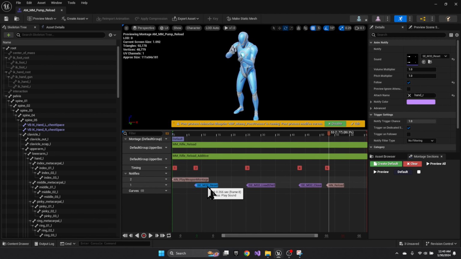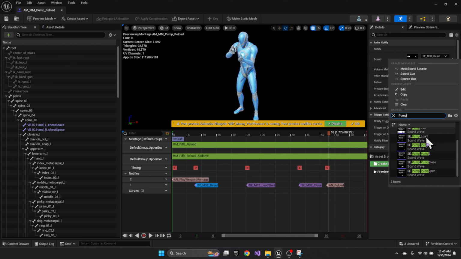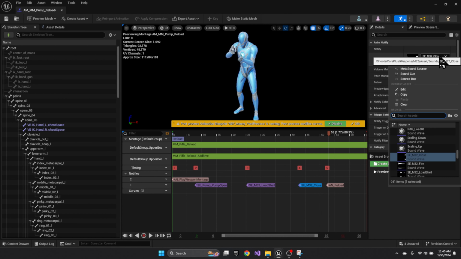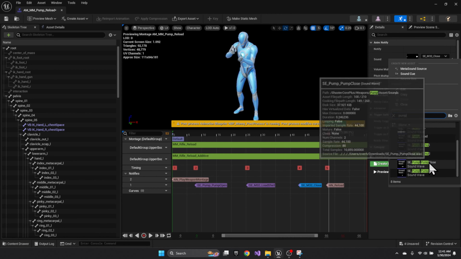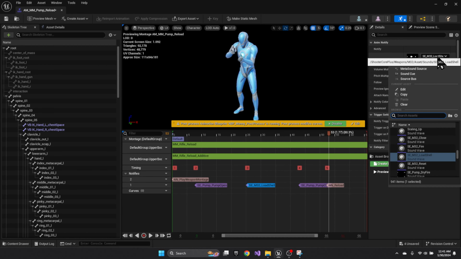The sound effect, what we want to have happen early is the pump open. And we definitely want to have the pump close sound effect here. And the problem is we need multiple shells, and that's variable.